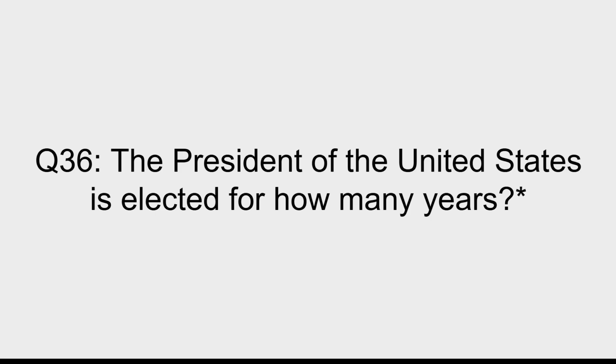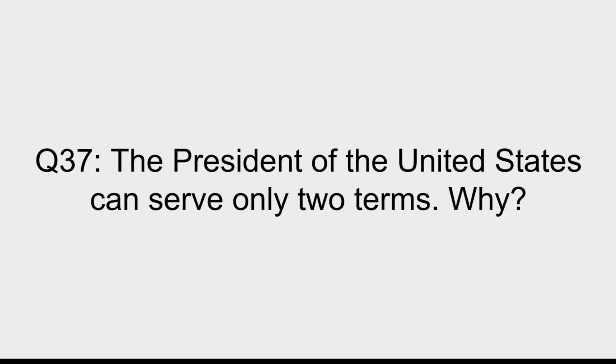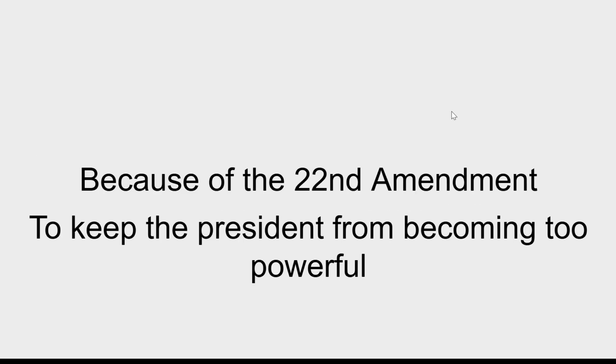President of the United States elected for how many years? This is a starred question, so that would be one that's available for people 65 and over, and that is 4 years. President of the United States can only serve 2 terms. Why? It's an amendment answer. It's the 22nd Amendment, and the reasoning is because of the power of the president. They don't want one person becoming too powerful. So the 22nd, that's a good way to remember. 2 terms, 22nd, all 2s.